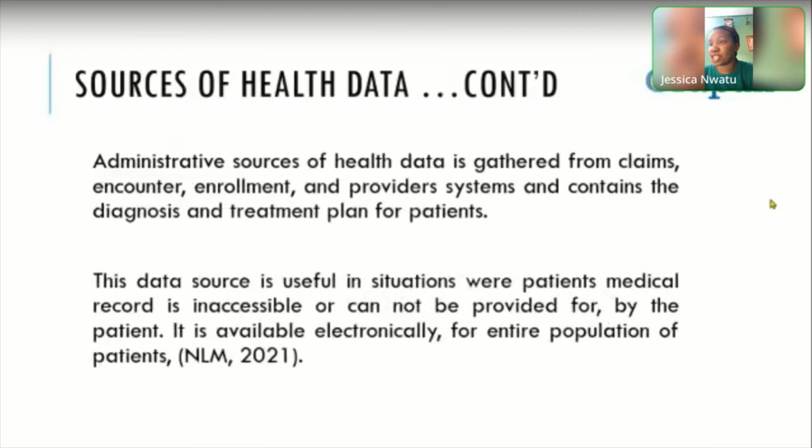They are sourced when patients' medical records are not accessible. Say in the case of an accident, the patient is unconscious and there's no family member, and luckily, maybe in his or her pocket, there's the NHIS slip. We should be able to gather information about that patient when you just click the NHIS code of that patient into the NHIS database. So administrative data can be gotten when the patient record is inaccessible or the patient is not available or able to give his or her own history.